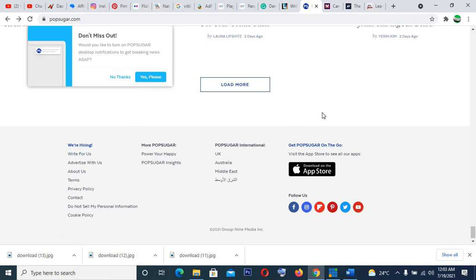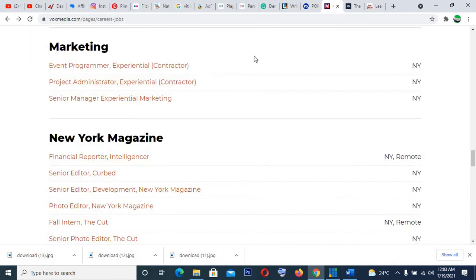I still have another one that I call volksmedia.com. The reason I mentioned this one last is that there is a limit on whom they want to work with, limited to particular locations. For senior editor, they need New York, and so on.